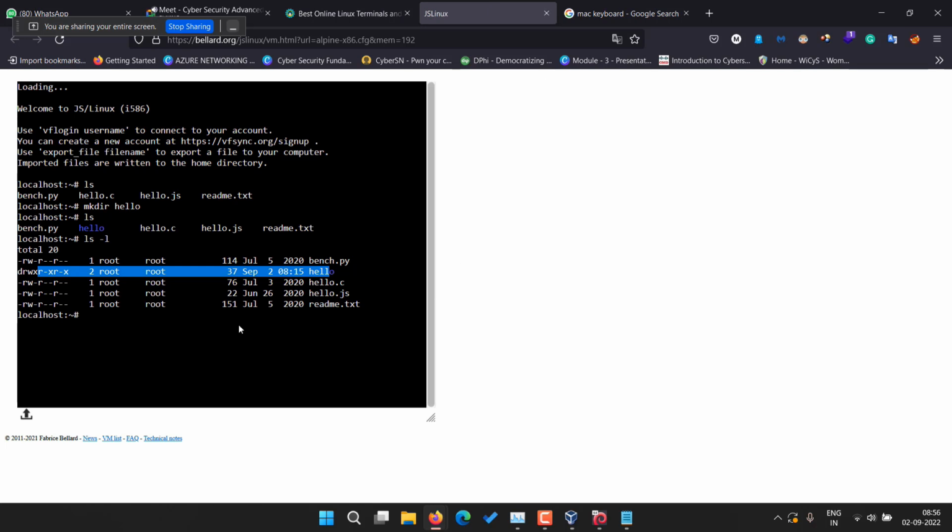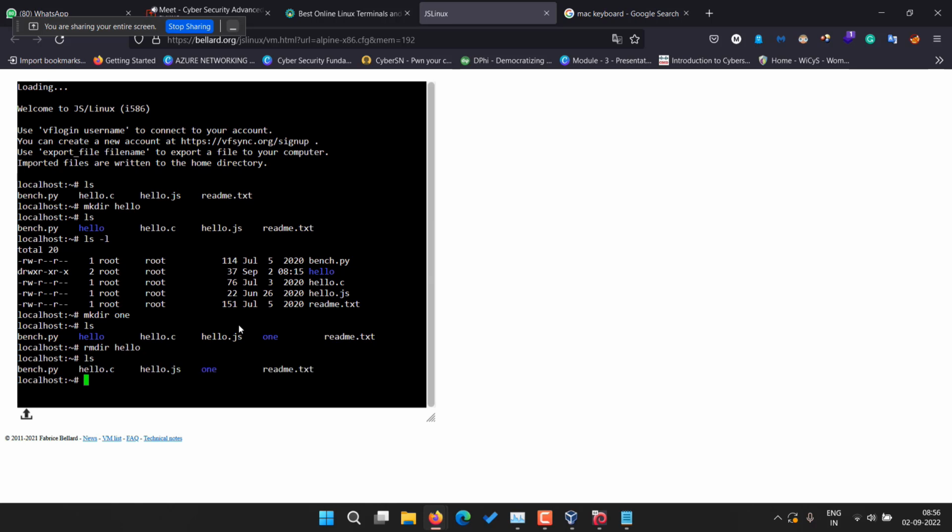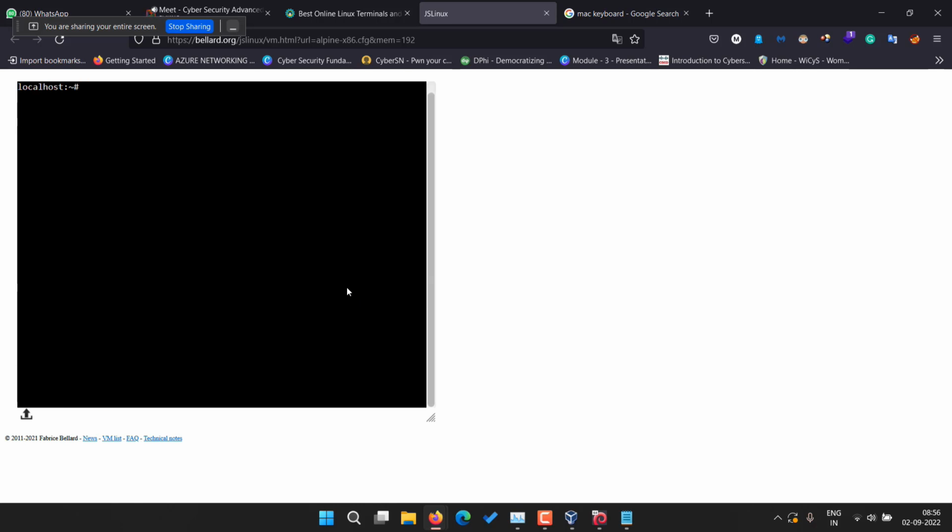All the basic commands that I showed you, mkdir one, rmdir, you can check all of them. We have two folders, so if I use rmdir to delete hello, it will delete it. You can see the normal things work here also. I think Vim will work or not, let me check. Let's create hell.txt, something like that. Vim is not working here. You can use the clear command. vi, I think, is working. So you can go there, insert something, type, then escape, colon q, and you can exit. You will get the output here.